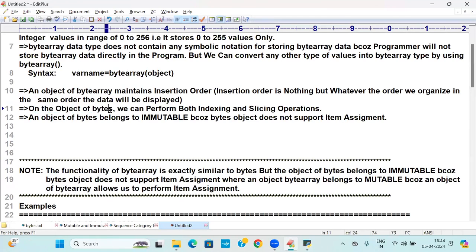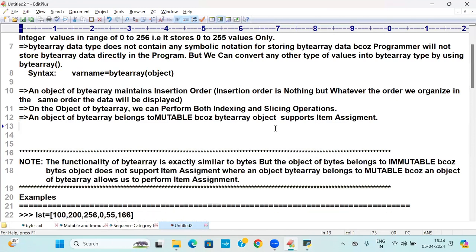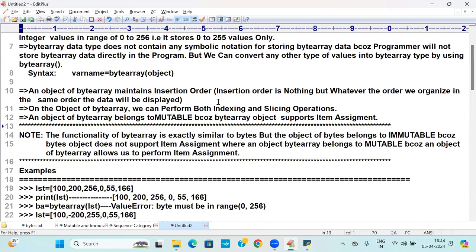On the object of byte array, we can perform both indexing and slicing. An object of byte array belongs to what? Mutable, because byte array supports item assignment. I hope you are following me.